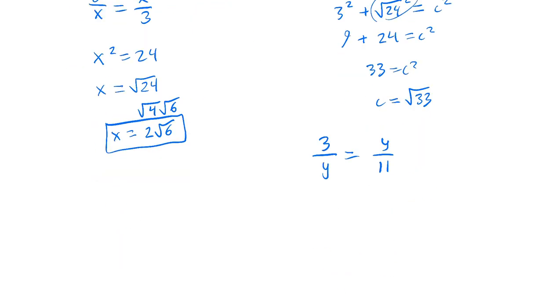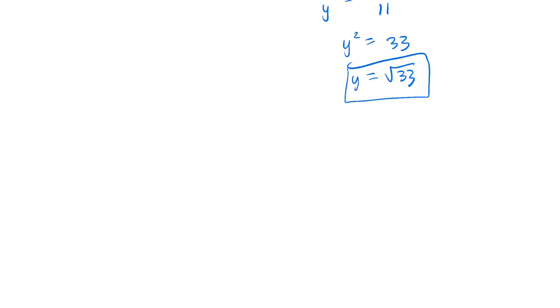Right, that's the idea there. And so we get y squared equals 33, or in other words, y equals root 33. And there's no simplifying there. I'm sure of that because this is 3 times 11, which are both prime. They don't have a partner value, so there's no simplification that we can do there. So we found x and y.